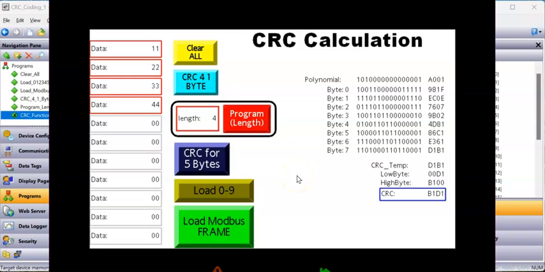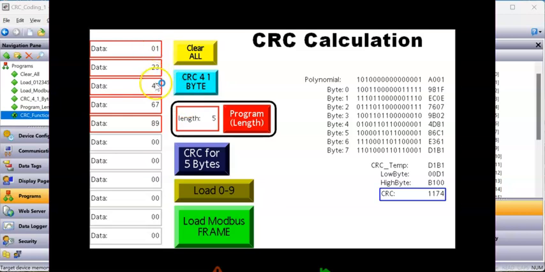Anyway, so that is that. And then this one here basically just calls that function and takes all 5 of these. That's a built-in thing. And then this one here loads it with 0, 1, 2, 3, 4, 5, 6, 7, 8. And then I can hit, oh, I guess I didn't call that. Well, yeah, that preloads it there.